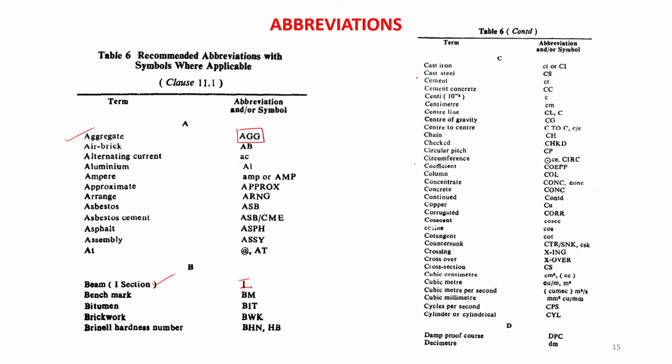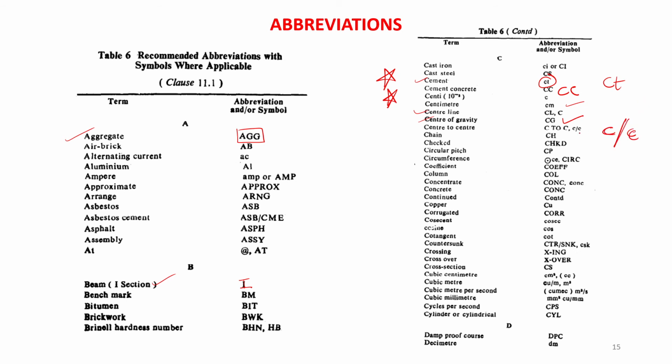See, for cement concrete, very important things I am going to only discuss here. For cement, you can abbreviate as CT, and for cement concrete, you can abbreviate as capital C and capital C. For centimeter, for center of gravity, CG. For center line. So this table is important because you will have a lot of abbreviations to be used in your engineering life. Centimeter, center line, center of gravity, center to center. See, we will mention this many thousands of lakhs times. Center to center.